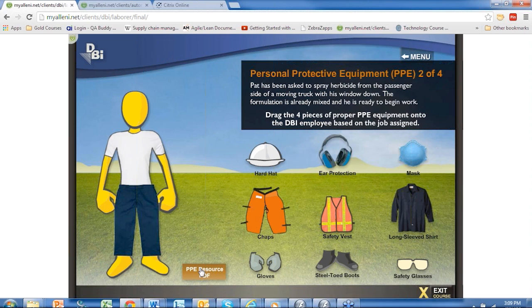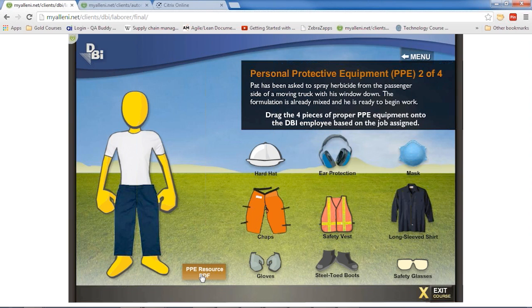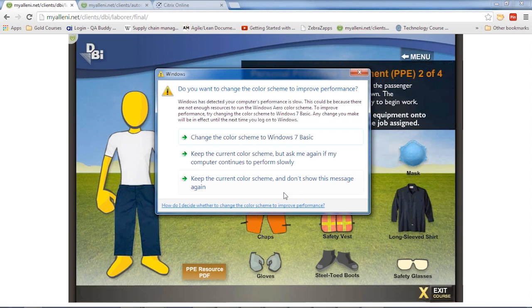It's allowing for people to use the resource when they feel that the resource is necessary, when they're struggling a bit. It's having that lifeline that's available to them. And what that allows you to do is put the content in context. So I might have driven the learners through the content in the past, but they had no contextual basis by which to put it into play until I asked them that question at the end that said, Pat has been asked to do this, and now which ones do you have? And that's the only time that you're asked now to put that content into context. Well, have them do that right from the start. And if they need the resource, it's there for them.